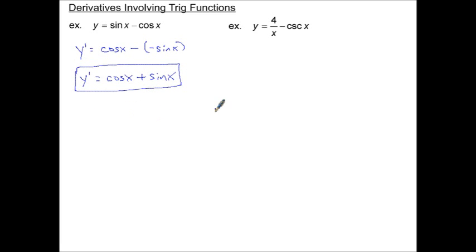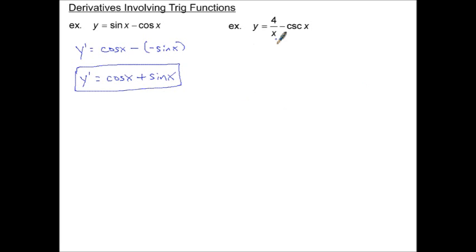Alright, so knowing those derivatives allows us to do derivatives of various functions. For instance, if I've got y equals sine of x minus cosine x, well, if I want to know the derivative, then that's y prime equals, well, the derivative of sine is cosine, minus the derivative of cosine from that chart that I'm sure you already have memorized, is negative sine. Alright, so just cleaning that mess up a little bit, you get y prime equals cosine x plus sine x. Which again, remember, just allows us to figure out the slope at any point in that curve.